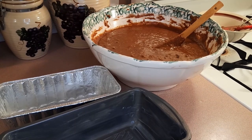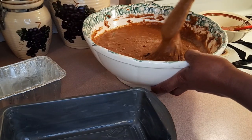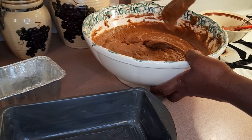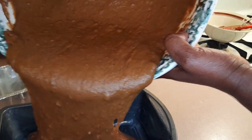So now I'm going to go ahead and pour my mixture into my baking pan. So here we go, guys. In the baking pan we go.